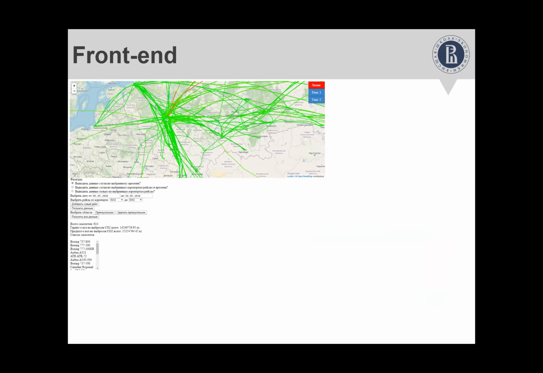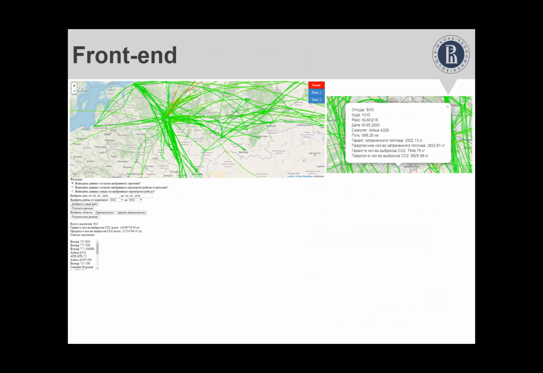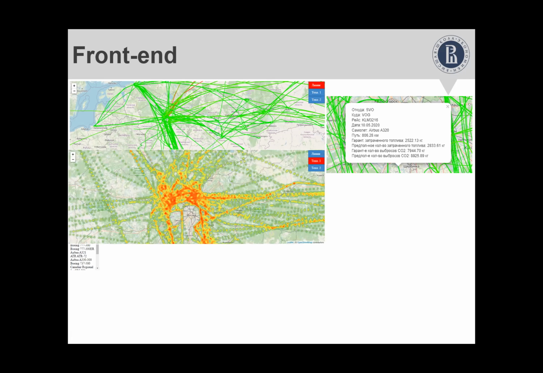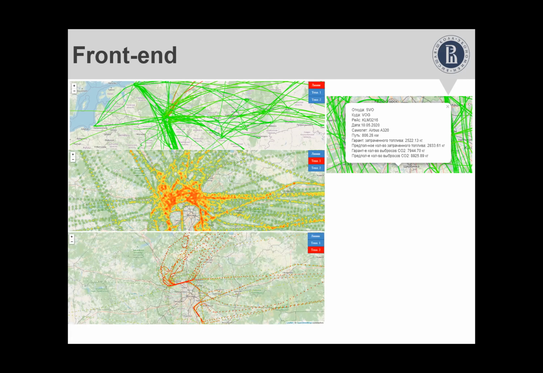this. It's just a prototype of the software, but we have a map where we have trajectories. Each trajectory has information about where from, flight, date, airplane, way, and about fuel, how much was wasted. The other possibility to present information, and the last one, we use when we want to know information from points.